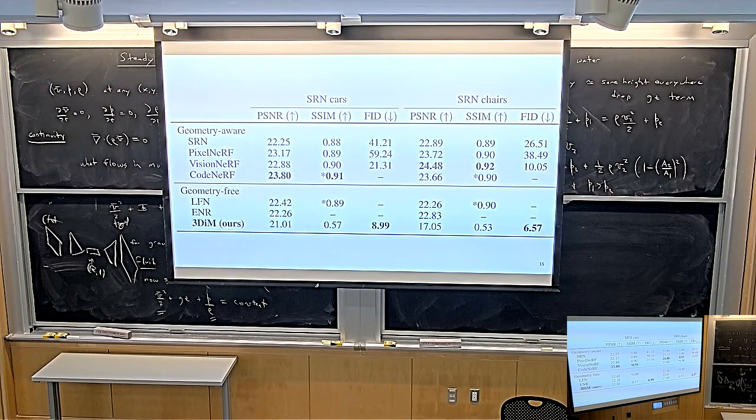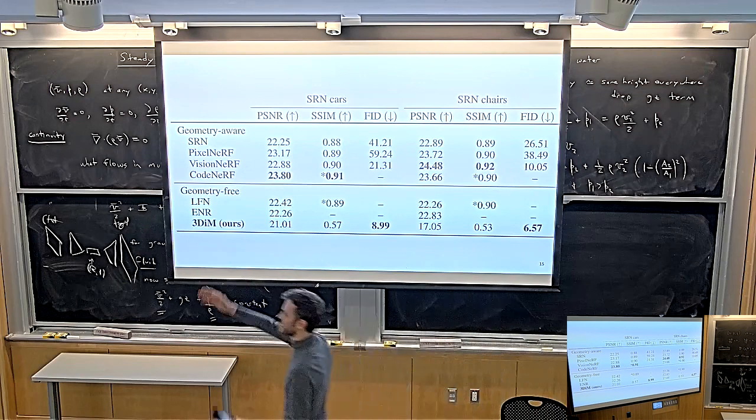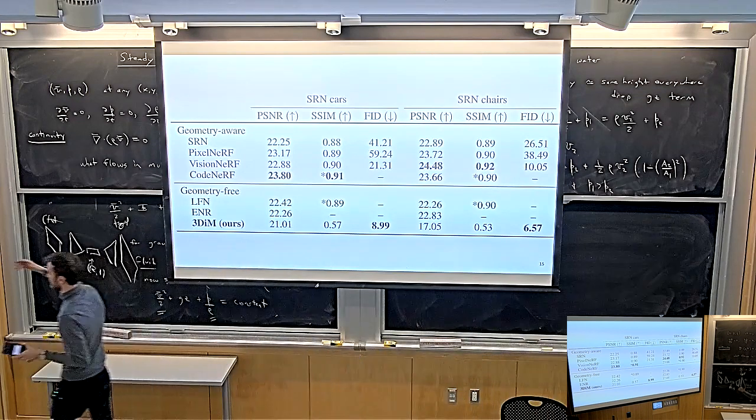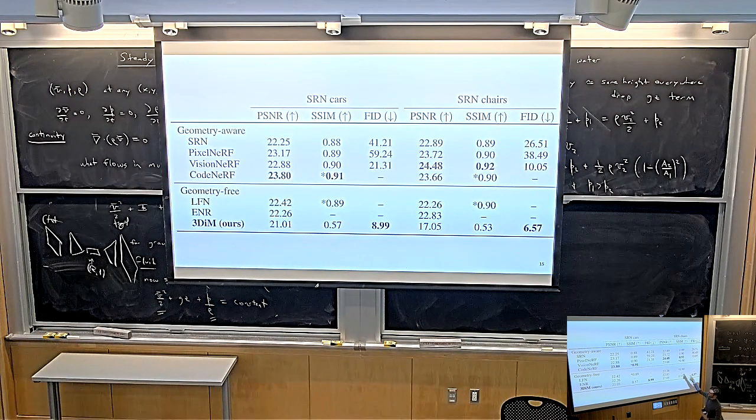This is the table that they have in the paper where they basically report the metrics. So scene representation networks cars and scene representation networks chairs are the two datasets. It's funny, these are the datasets that I had introduced in this paper. They're honestly not very well done because I was a PhD student at the time and didn't know what I was doing. And they're kind of a pain. But they report on that dataset. Great. And then they're reporting these metrics.